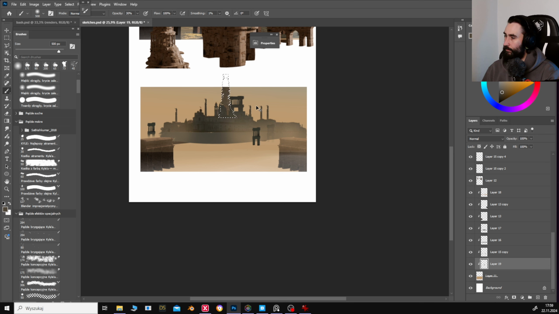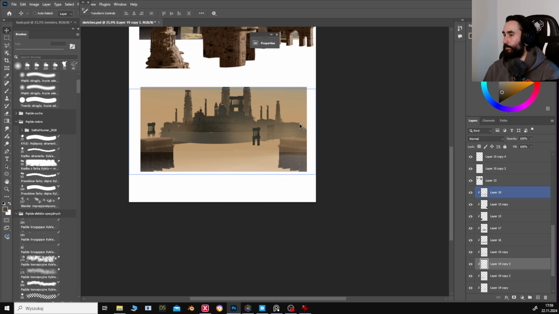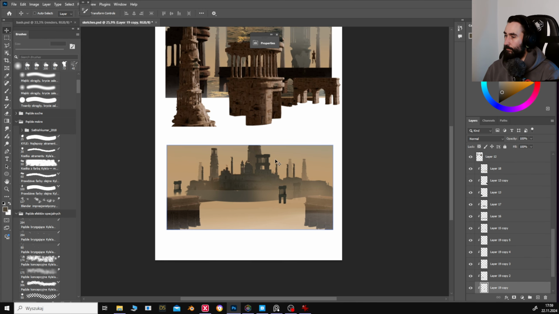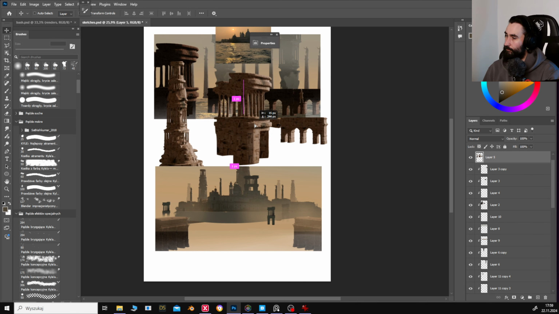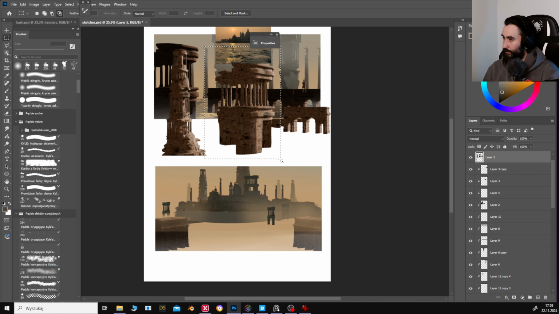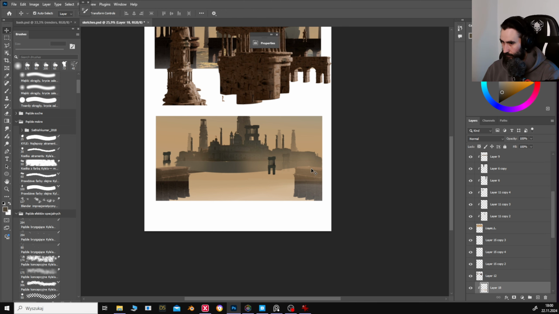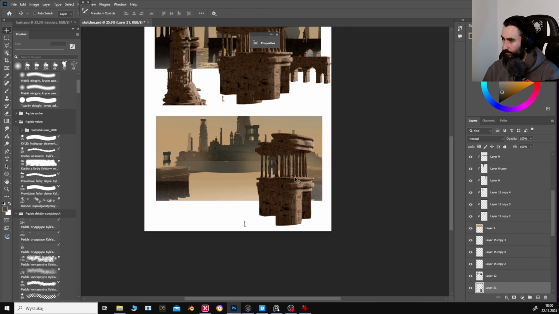I feel like there should be a tower, so let's make a tower here. Let's make some background city. Maybe these are some kind of towers here, further away. So we make it more transparent, and let's copy this city and place it here.